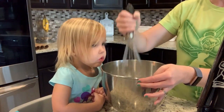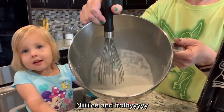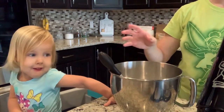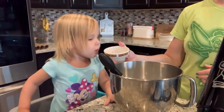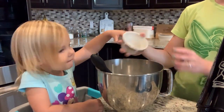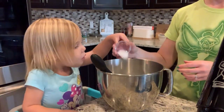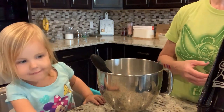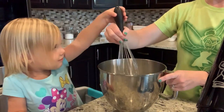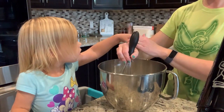Okay. Just nice and frothy. Okay, so next we're going to add in 2 tablespoons of sugar. I want to do a teaspoon of salt. And 2 tablespoons of melted butter. Okay. Now let's be careful. I don't want to get any hearts in the dough.